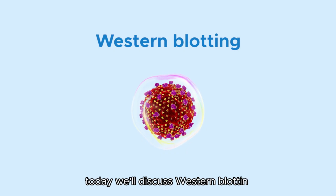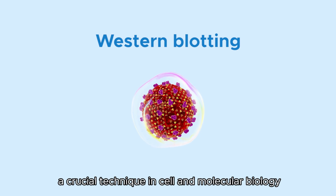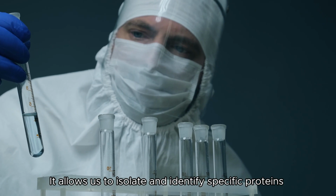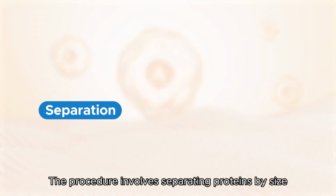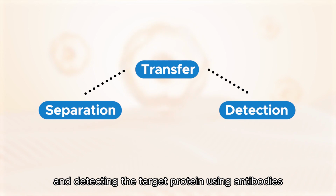Hello, everyone. Today we'll discuss Western blotting, a crucial technique in cell and molecular biology for protein separation and detection. It allows us to isolate and identify specific proteins from complex mixtures, like cell lysates. The procedure involves separating proteins by size, transferring them to a solid support, and detecting the target protein using antibodies.